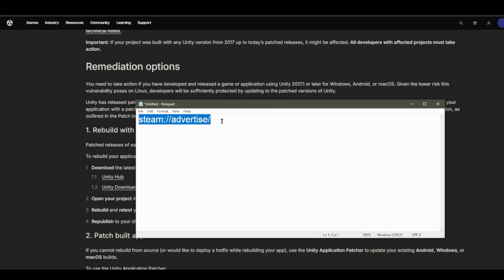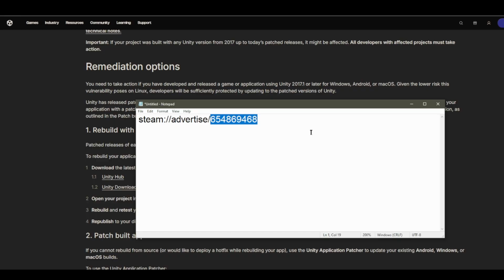So this is actually a URL. Now, the only thing missing from this is a number here. That's just a random number. But basically, this is like the ID of a game on Steam. So assume that this is the valid ID of a game on Steam. If you take this, copy it, and paste it into your browser, it will take you to the store page in the Steam application itself.